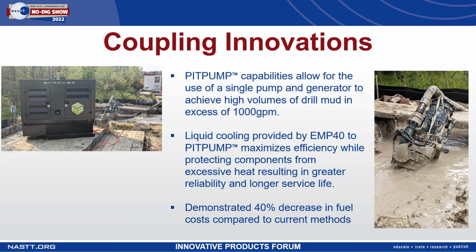Welcome to the future. It's the Empower EMP40 generator and the Pit Pump implement.